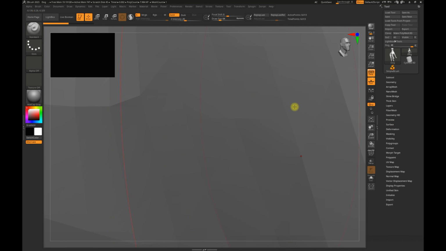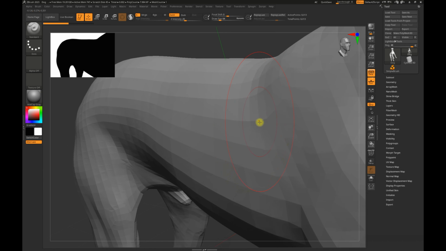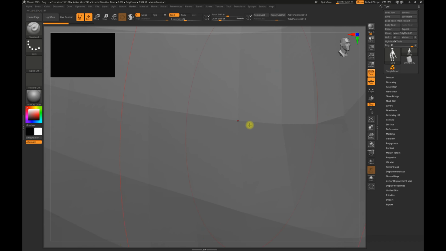So let's say I'm really zoomed in and I need to zoom out. I can't do that because I'm always going to be touching the model here. So this is where right clicking becomes quite handy. I can just press Alt, right click, release Alt, drag left and right to zoom out. Now, not everyone likes the right click alternative. I use it only when I'm really far zoomed in like this.